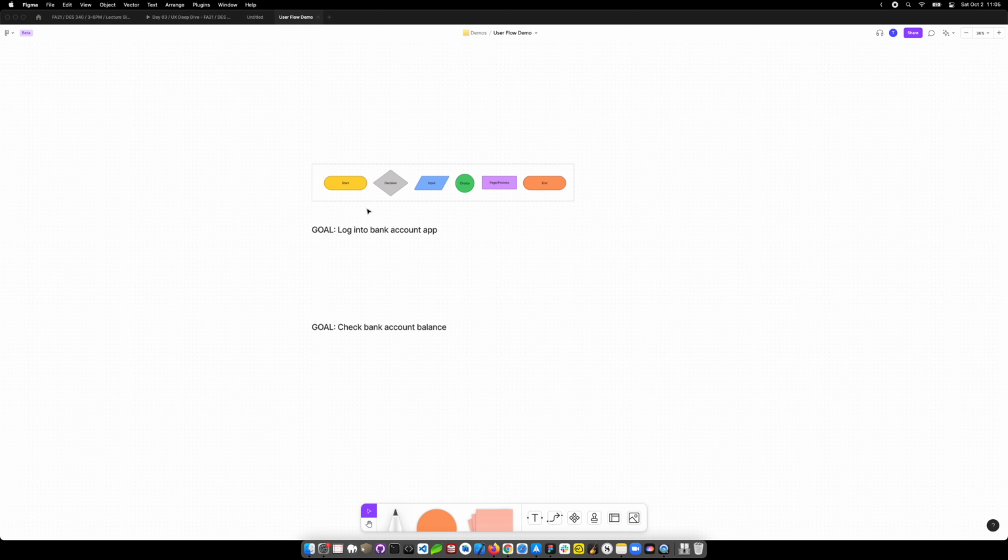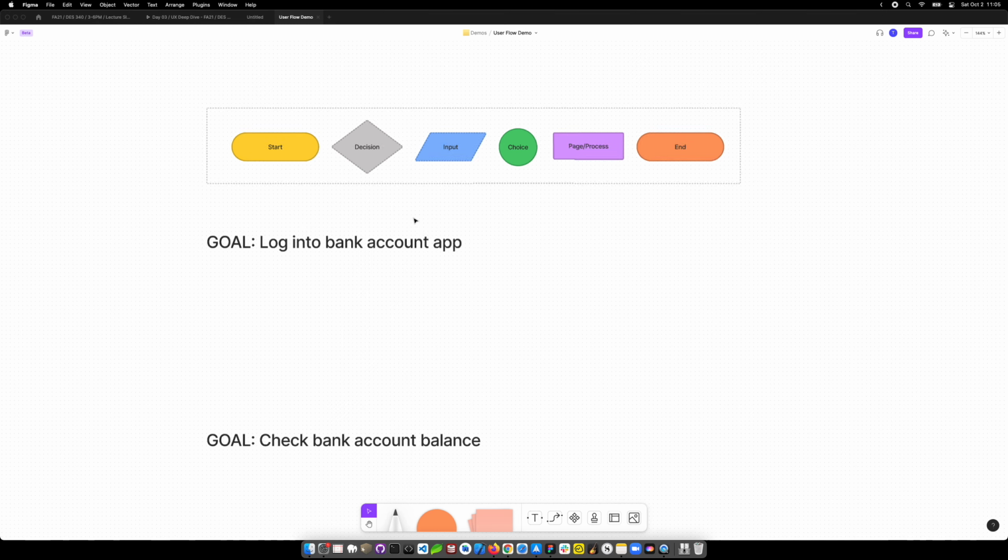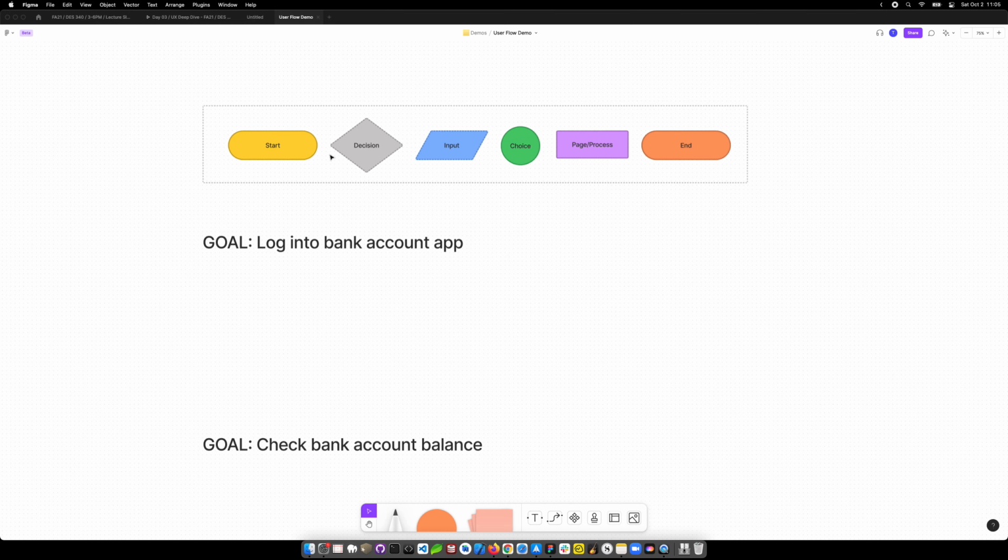And so these are some of the more common things that you'll see. These colors are arbitrary. The shapes are somewhat arbitrary. Quite often you'll see pages being rectangles and decision moments being diamonds. But you have some leeway to do these however you want. As long as the pattern is clear when people are looking at it and you're using enough variation that people can follow along and not have to translate so much in their head, then you're probably doing all right.